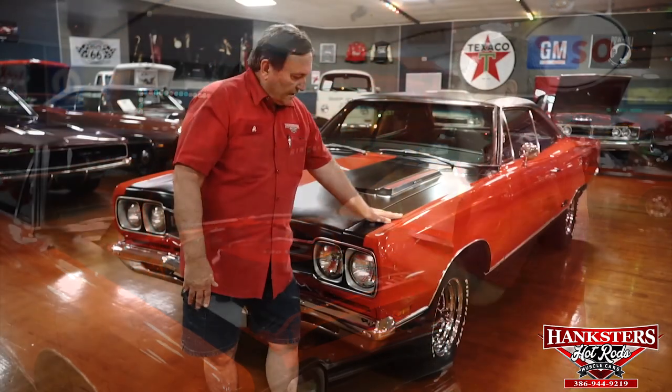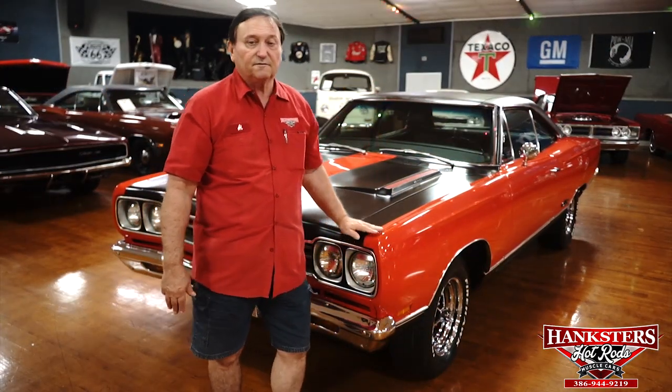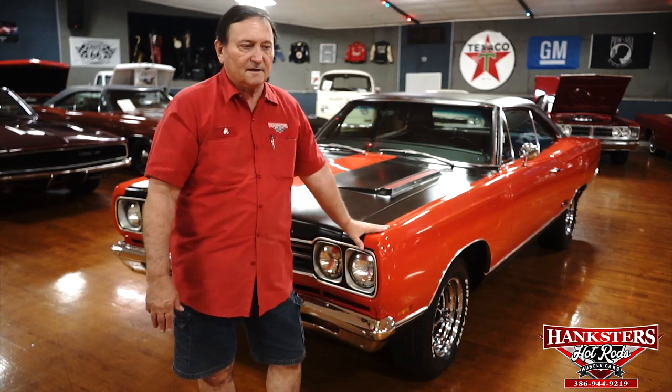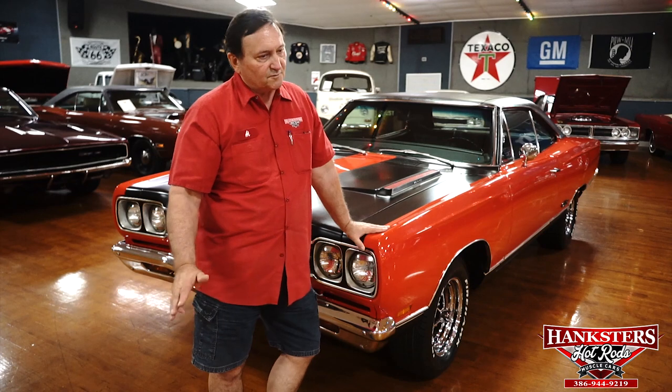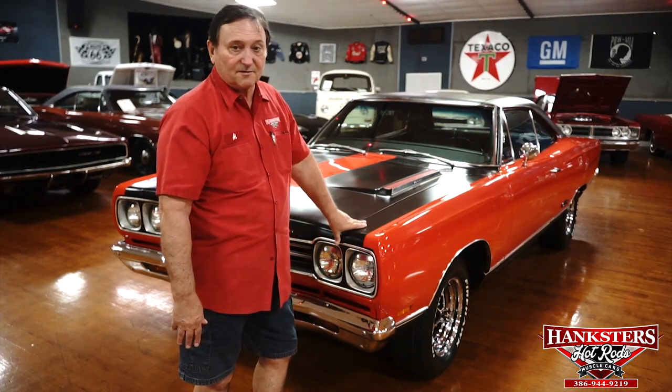Let's see what's outside. Okay, you're at Hangsterfer's in Daytona Beach, Florida, and today our guest on the floor is a 1969 Plymouth GTX. This particular car is kind of a special car. It came out of Kevin's Cuttle collection. He's owned it for a couple of years. It's been in his private collection, and he finally let go of it just for room's sake. So we have it down here at Hangsterfer's in Daytona Beach now.